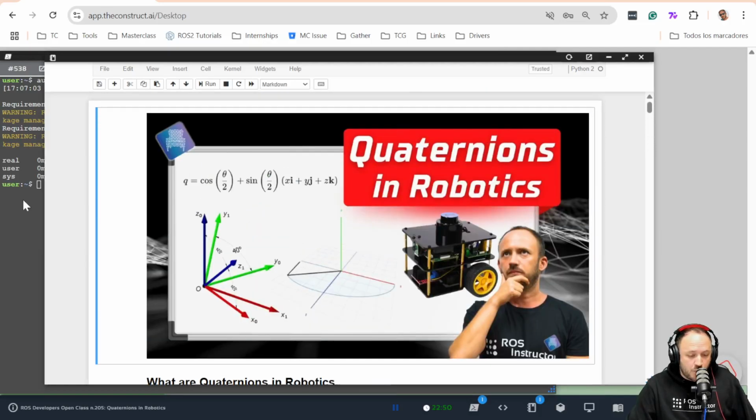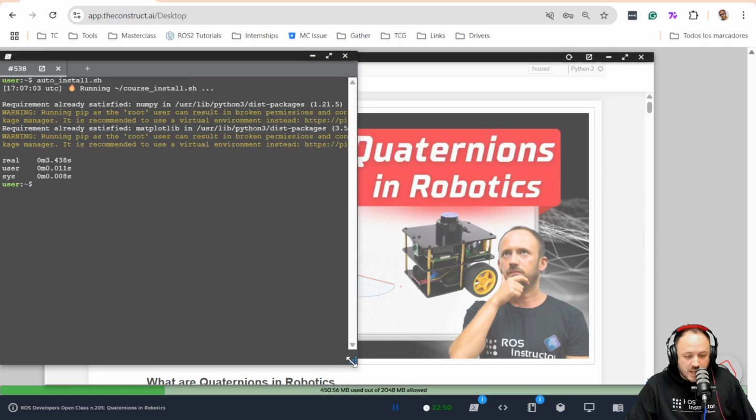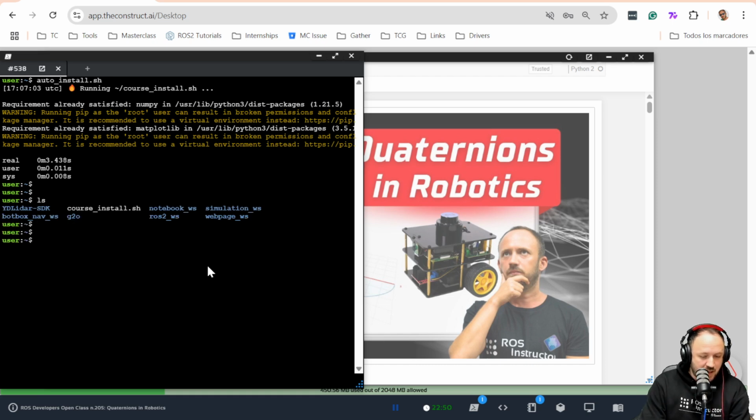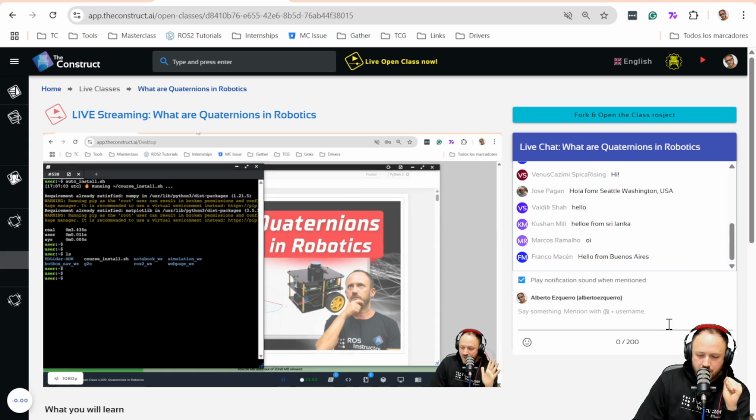And then also we have a terminal here that has automatically opened that we are going to be using. This is a regular Linux terminal, okay, where you can just type commands like in a Linux machine, all right? So let me know, has everybody been able to get and open their ROSJECT?